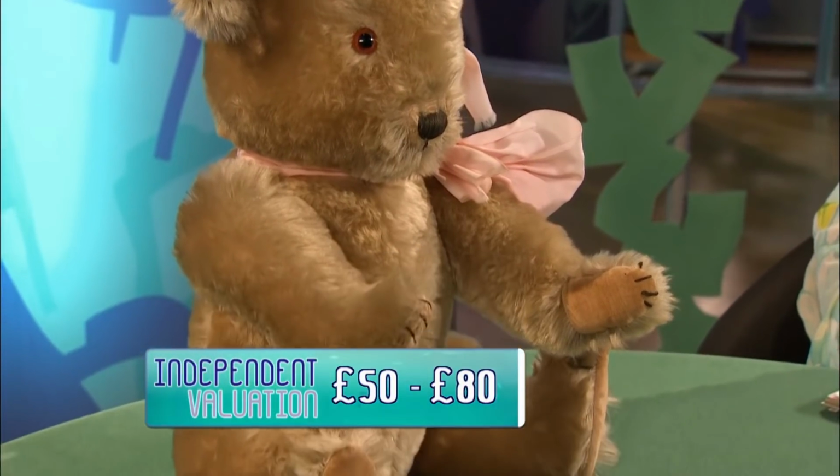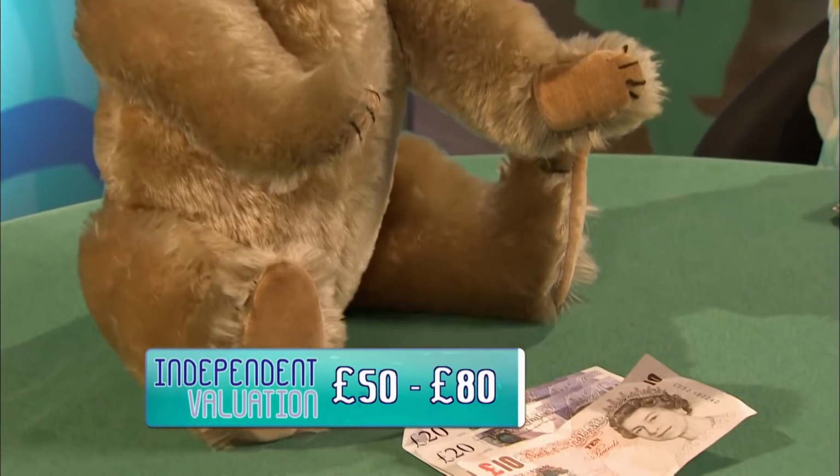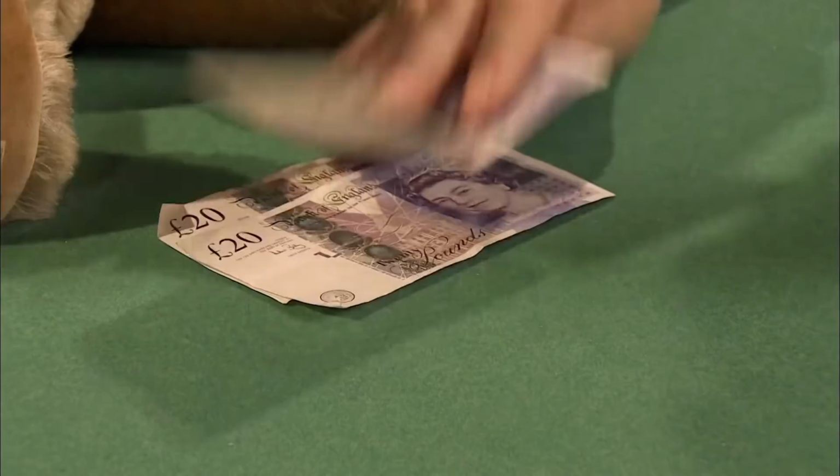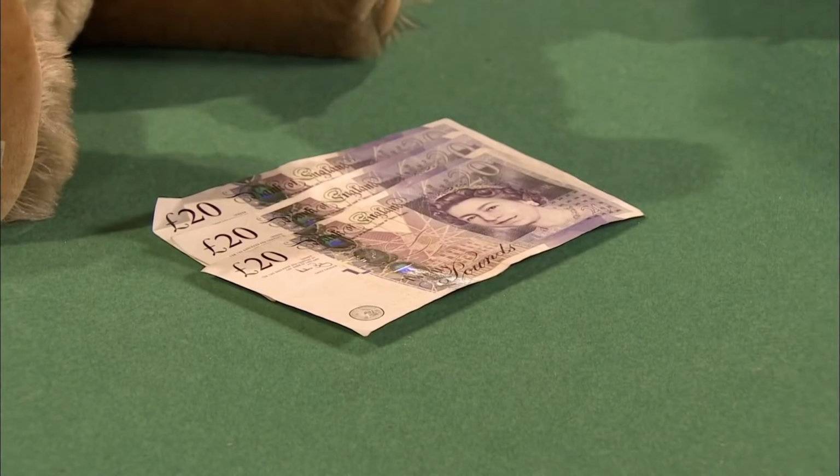Well, you know, I don't really want to pay much more. Do you think it's worth a lot more than that? Not a lot more, but a bit more. I think £50 is quite a strong bid. But I'll tell you what I will do. I'll go 60 quid. It must be mad, but I'll go 60. £60. That's my final offer, Brenda, really. What's he offered? £60.